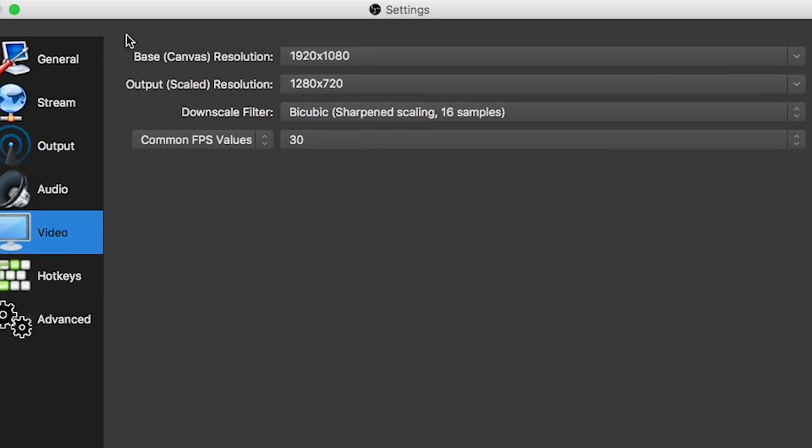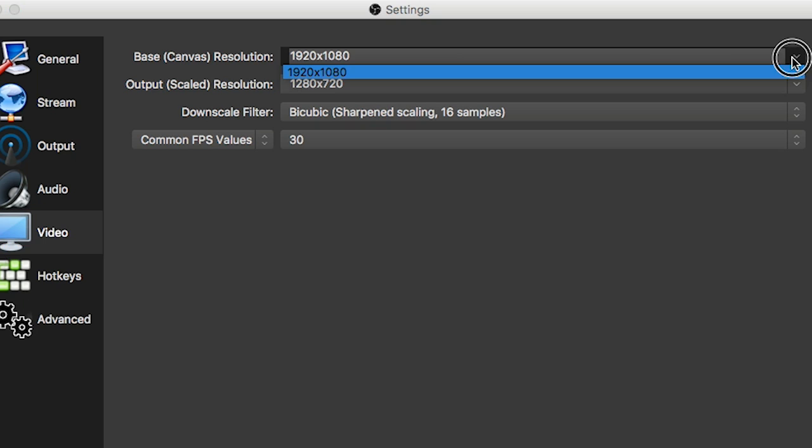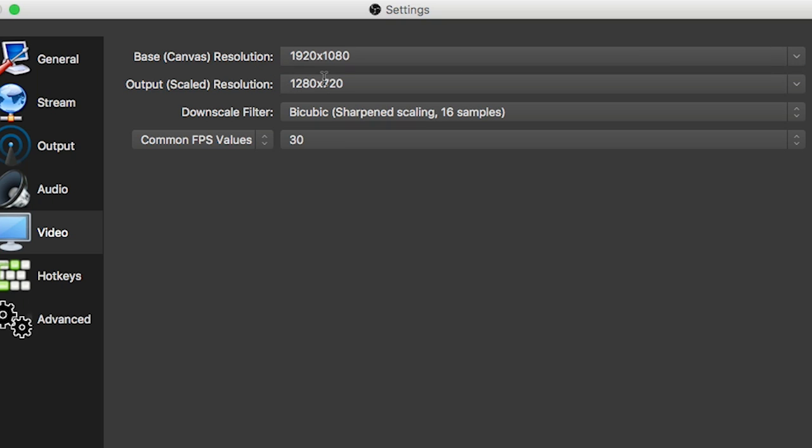Step 4, video settings, which is the third key setting. Another key setting is video settings. The first one here is actual resolution, followed by the output resolution on Twitch. We don't recommend keeping both at the same number because that's demanding on your PC performance, and it usually causes losing frames. The second one should be lower. Like if your gameplay resolution is 1080p, you can set output as 720p. Downscale, we don't need to modify.